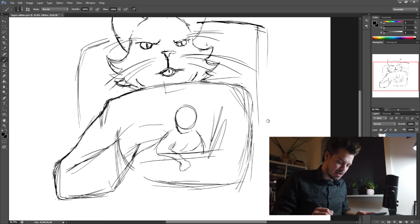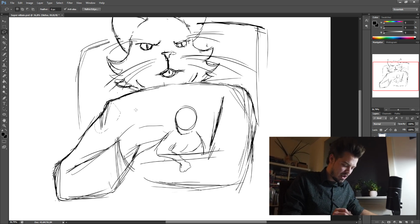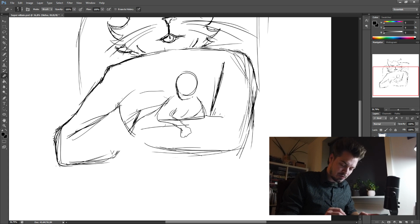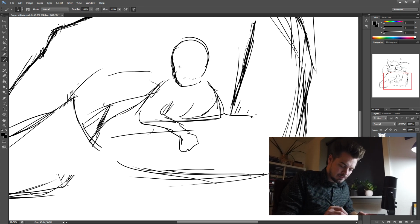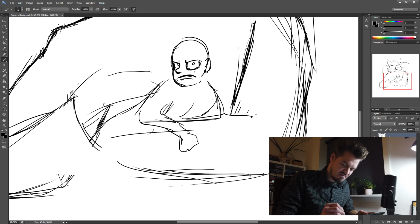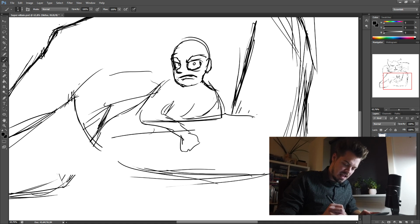Now, let's see. Okay, he just turned around in his chair. You can see I'm really trying to avoid drawing the naked man, just working on details. Okay, we can't postpone it. Gotta do it. Okay, naked man, here we go. Gotta have a big ugly nose. It's important he doesn't look like a baby. Big ears. There we go. Oh, don't you love this? Yeah, this is gonna be good.